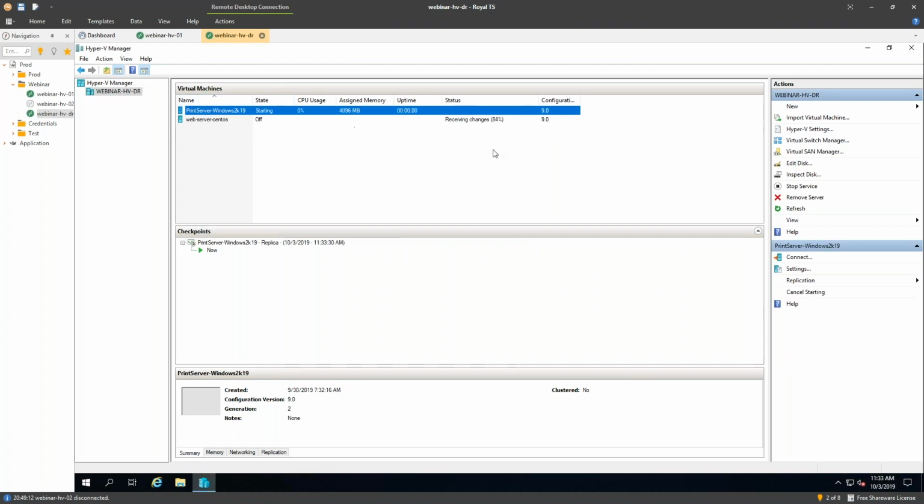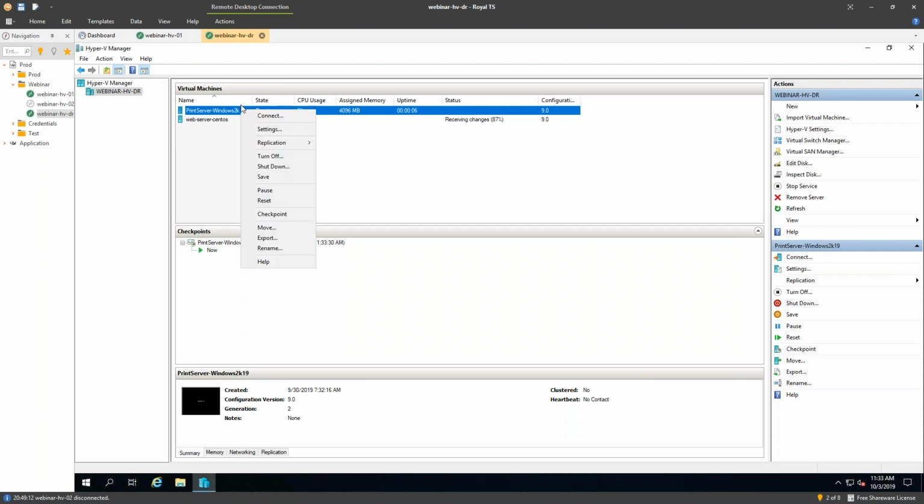And we see that virtual machine is starting. Hyper-V replication doesn't have a clear fallback, but you can use reverse replication.